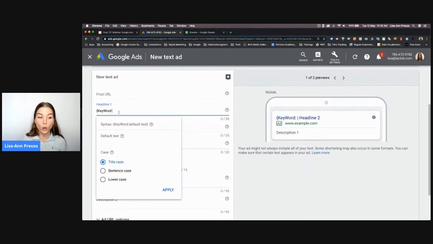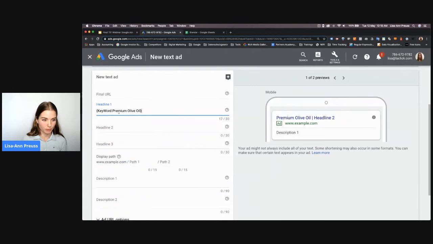Now, we can add a colon and our keyword placeholder and close the curly brackets. There we go. We have created a keyword insertion.